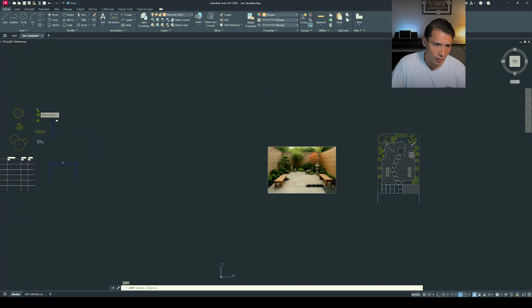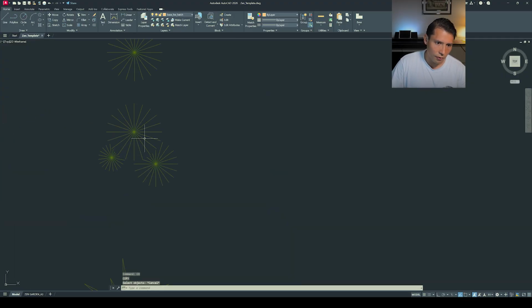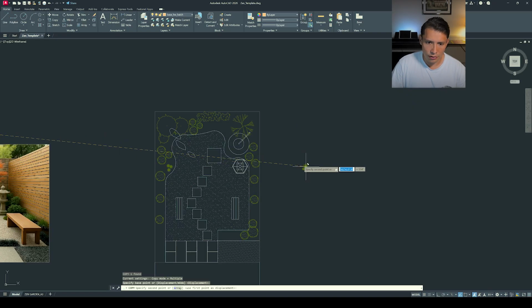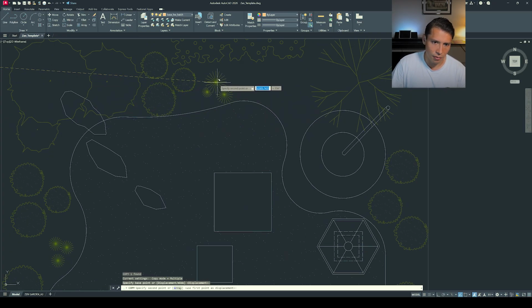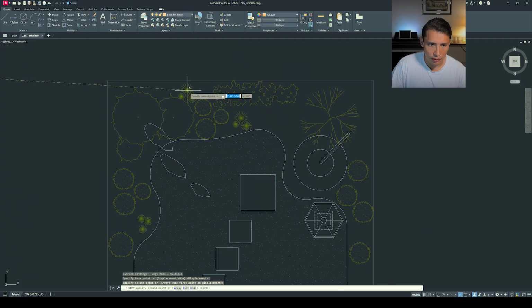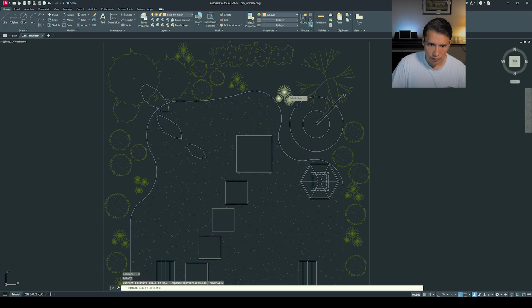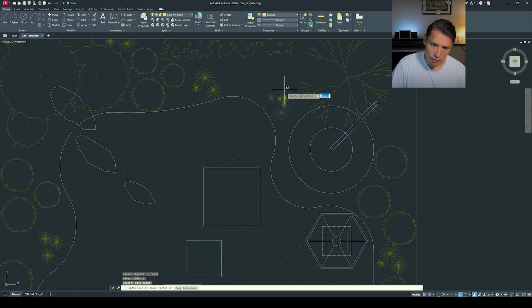Also, I have this block that already has 3 of those grasses together, so we're going to make a copy of this one as well. It's the same species, but it already comes grouped in threes. You can put a little bit of the grasses here. This one, we can move them a little bit like that. Let's scale those ones a little bit more, something like that.